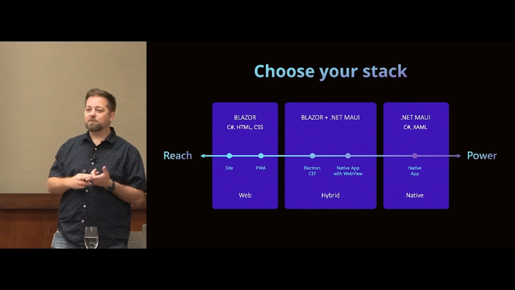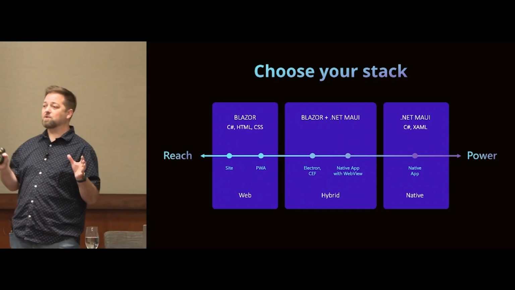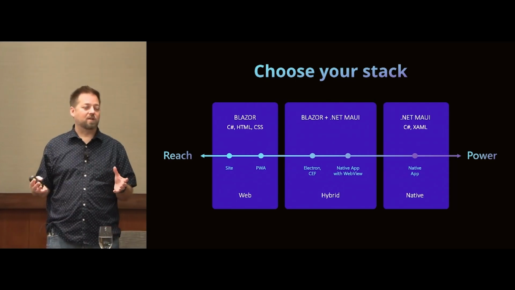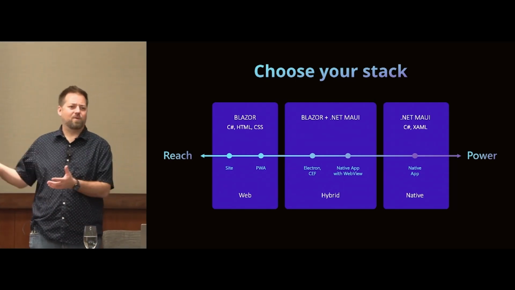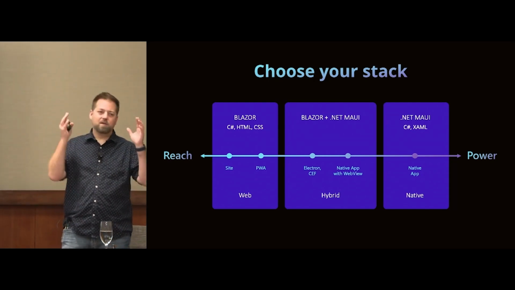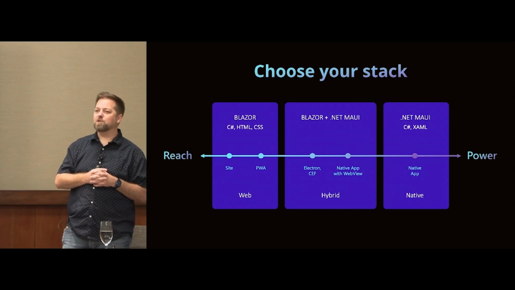You've got native UI for the scenarios that you need to be extremely performant. But what about that one widget that you're like, I've already got that on my website and I just need it in my mobile app or my desktop app? You can then blend that Blazor UI in there.